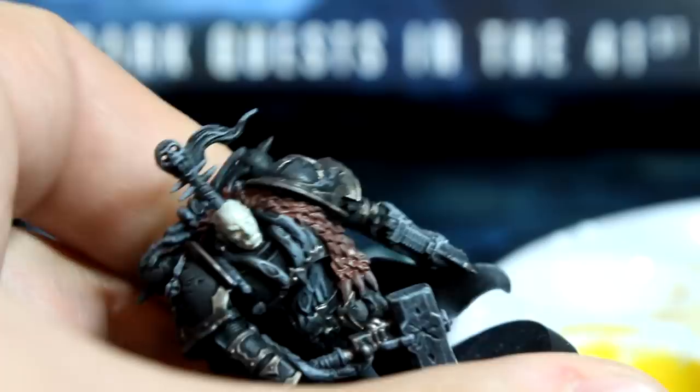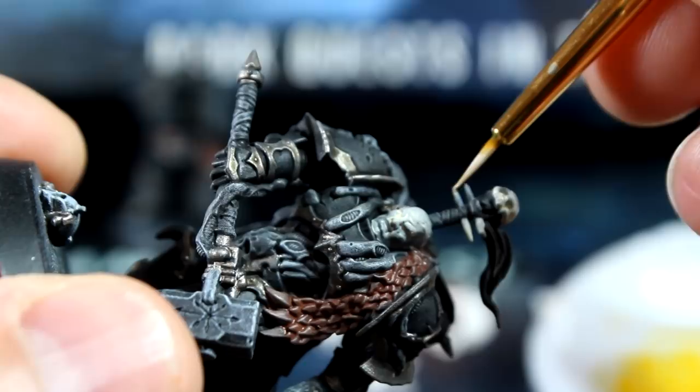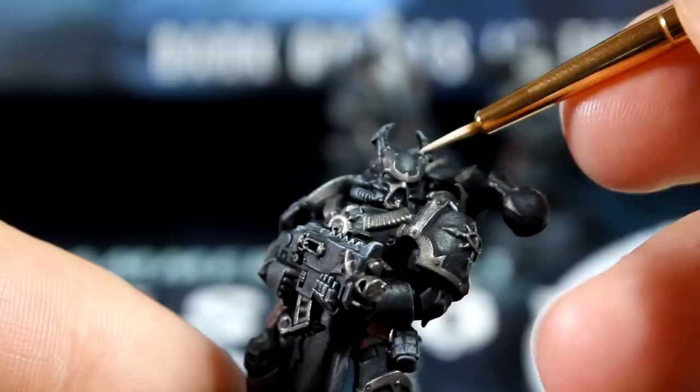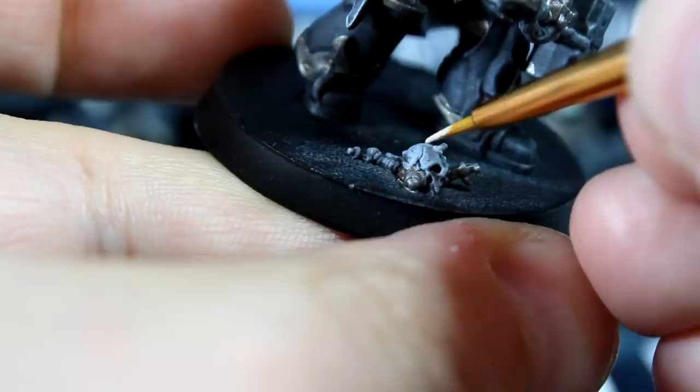Make sure to catch the skull and bones on top of Mallex's headdress, the little bony teeth on their pauldrons, the horns on the helmeted Chaos Marine, and the claws on the pelt around Mallex's shoulders. And here's how everything should look after the second coat of this colour. Oh, and also don't forget the little skull on Mallex's base.